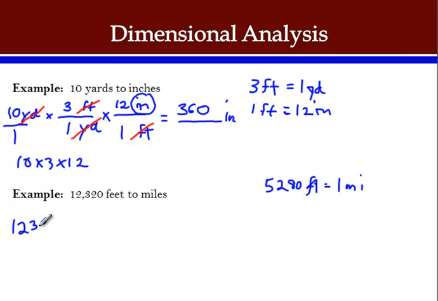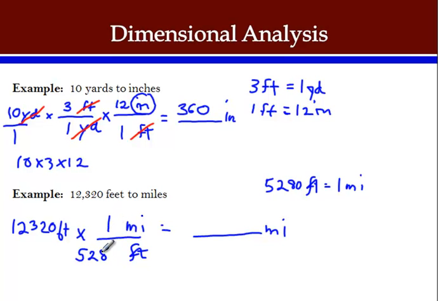So we've got 12,320 feet. That's our original. We want to end up with a certain number of miles. How many miles are there? We're going to multiply by a unit fraction. We're going to get rid of the feet, so we put it in the denominator. We want our answer in miles, so we put that in the numerator. We look at our numbers for our unit fraction. There's 1 mile per every 5,280 feet. This time, the feet units are going to be gone, and you're going to end up with miles, which is what we wanted to get. And notice that the 12,320 is in the numerator, 5,280 is in the denominator, so we have to divide that out, and we get 2 1/3 miles.